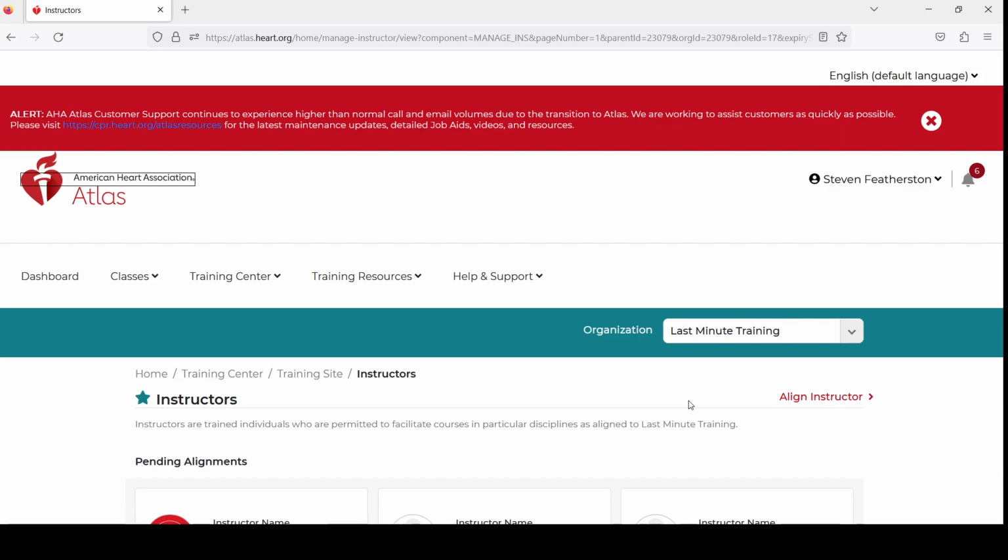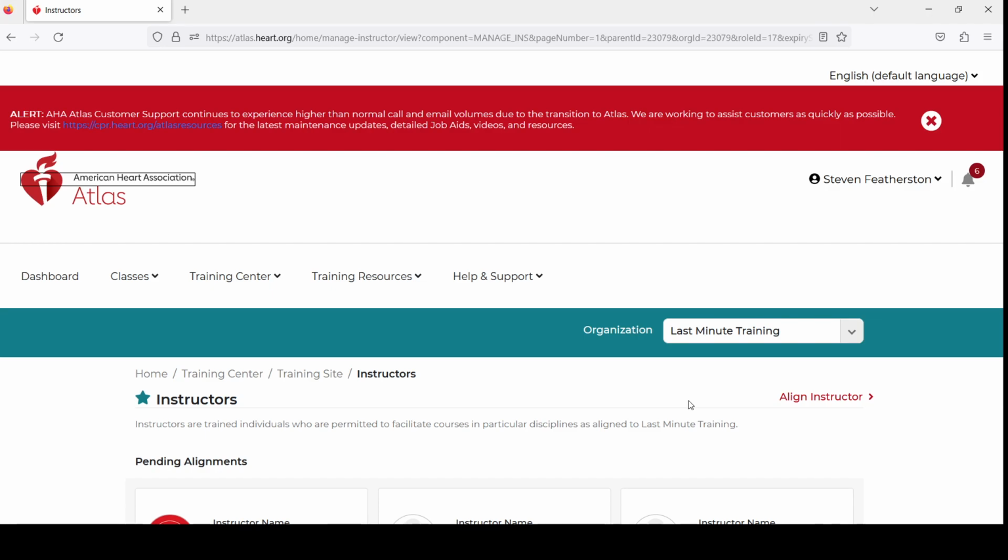So we're going to do a little fix, and then I'm going to talk about in the next video, and that is we're going to make an initial instructor class on the date of their renewal, right? And then that will get them a current instructor card, which then can allow them to be pulled in with a discipline. So I'm going to do another video, and it's just going to talk about the initial instructor class, and you're just going to do an initial instructor class for the date of the renewal.